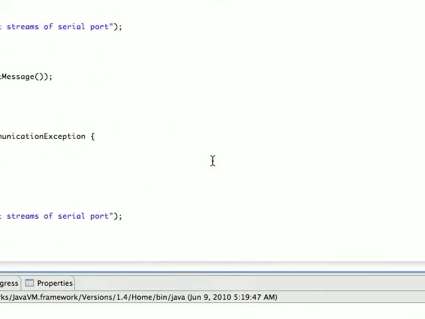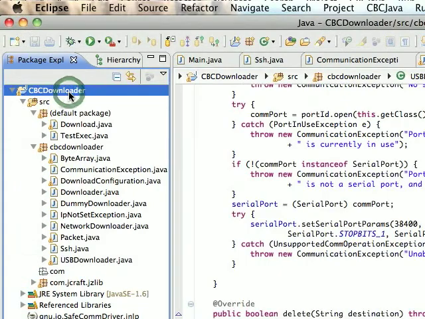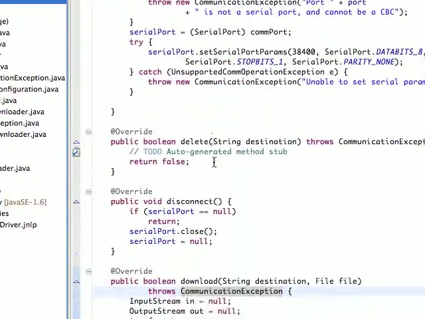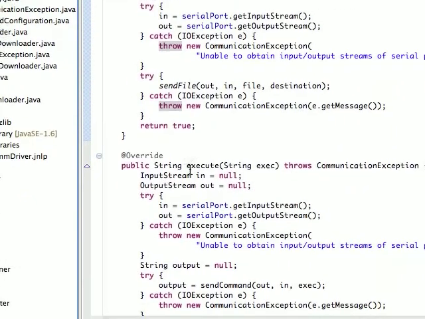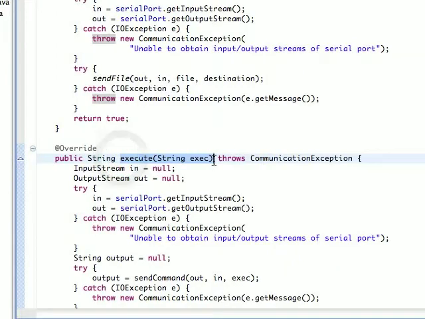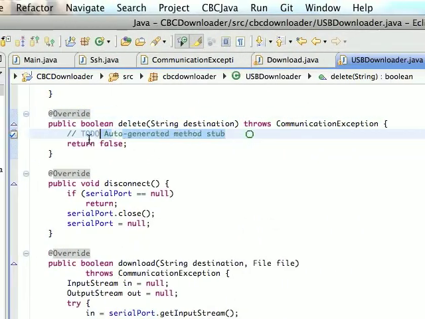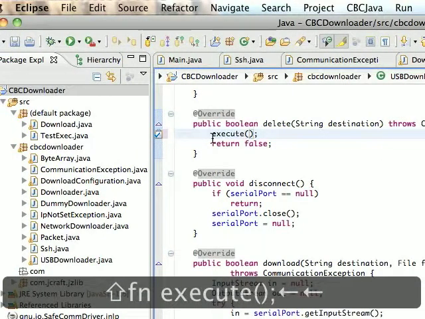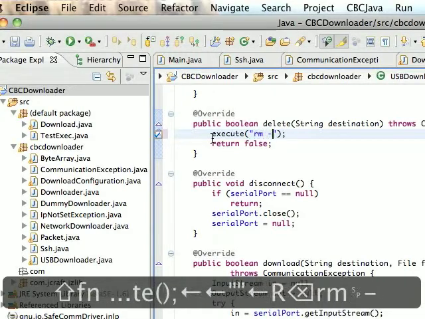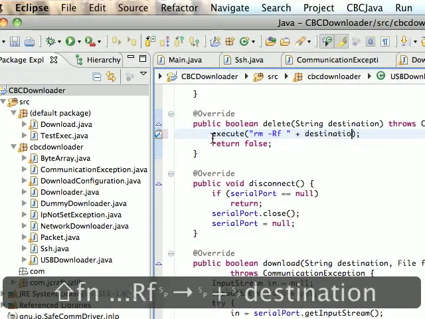So this USB downloader, which is part of our CBC downloader project, which you can download at GitHub, is pretty much almost done. It doesn't support deletion right now, but you could easily delete using an execute with the rm Linux command, and that's what this is going to do internally. So I guess we can clear that up right now. There we go.